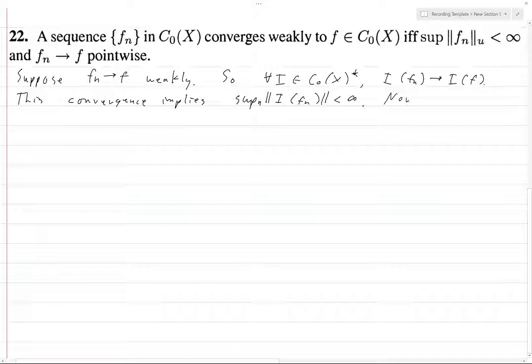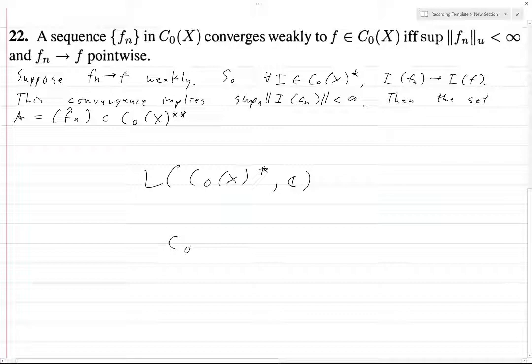Now let the set script A, which we define to be the sequence Fn, and this is a little easier than just using the index n, or at least it'll be more clear what we're doing. This is contained in L. Oh, is this right? No. I wrote it's contained in linear functionals from C0(X)** to C. What I meant to write is either L, I either meant to write this or this, because these are the same thing. But instead I wrote that, which is just kind of a combination of the things that were going through my head, but is also wrong, and would be triple star, which doesn't really come up much.